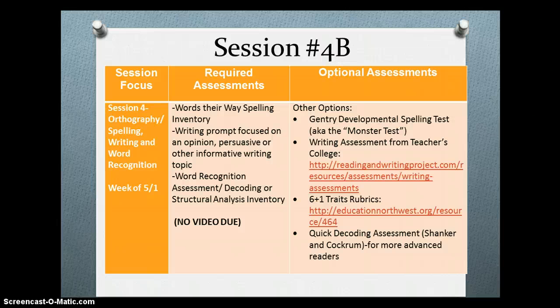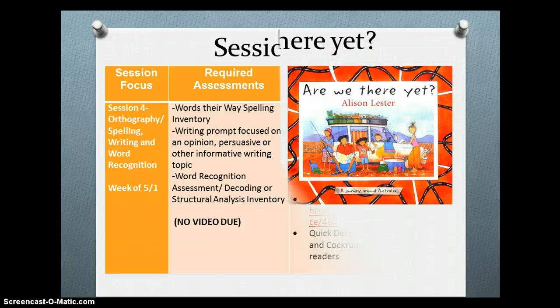word recognition. There's no video due, as these are all assessments you've given before. You will do Words Their Way. You will collect a writing sample based on a writing prompt and then score it however you'd like. And then you will do some form of word recognition assessment, either structural analysis, if they can decode up to the multisyllabic word level, or the CORE Phonics would be good if they cannot decode up to the multisyllable level.